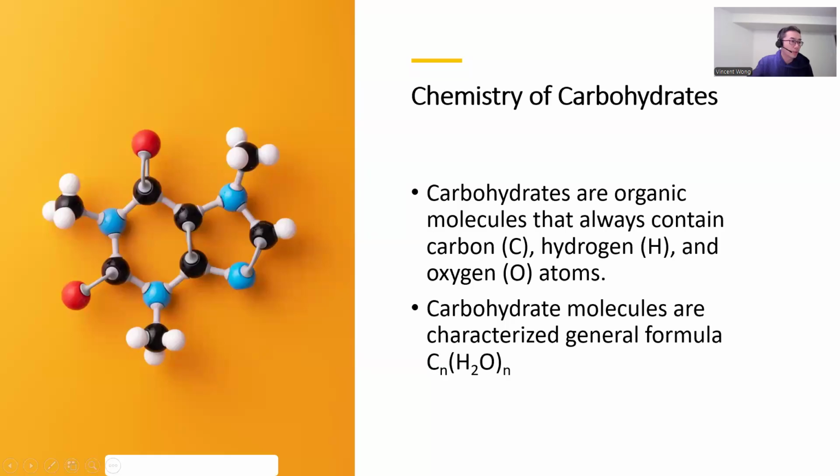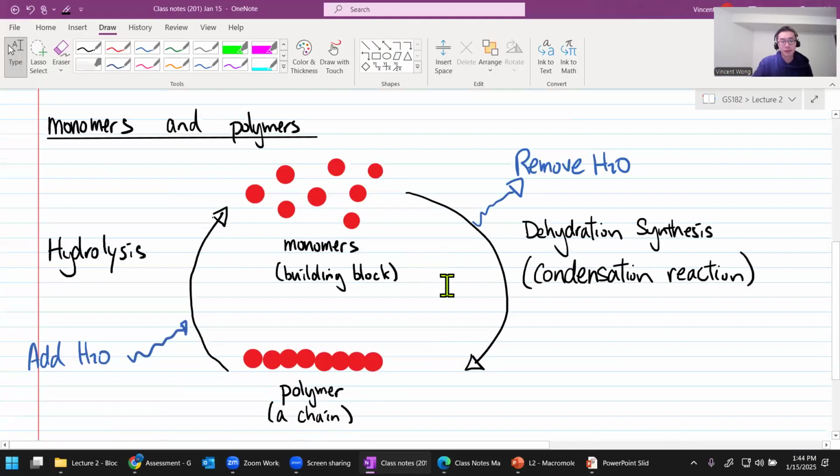Another thing I want to talk about here. Let's backtrack for a second. So we have 8 of these monomers together: 1, 2, 3, 4, 5, 6, 7, 8, and I joined them all together. How many water molecules do we need to remove in order to join them together? I'll give you some answers and you have to tell me. Is it 5, 6, 7, 8, or 9?